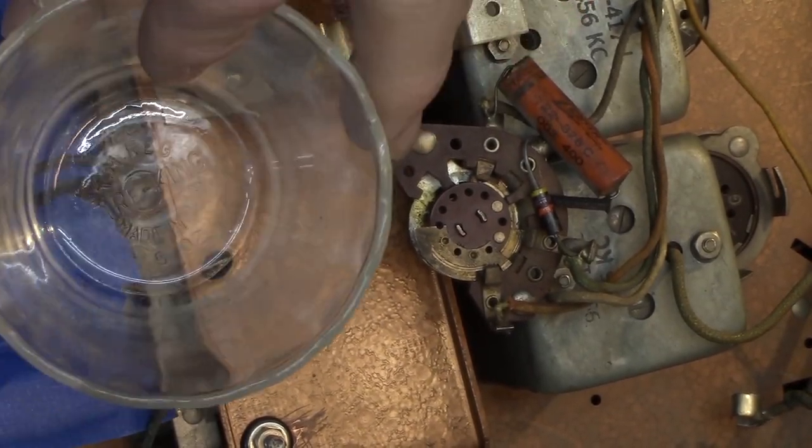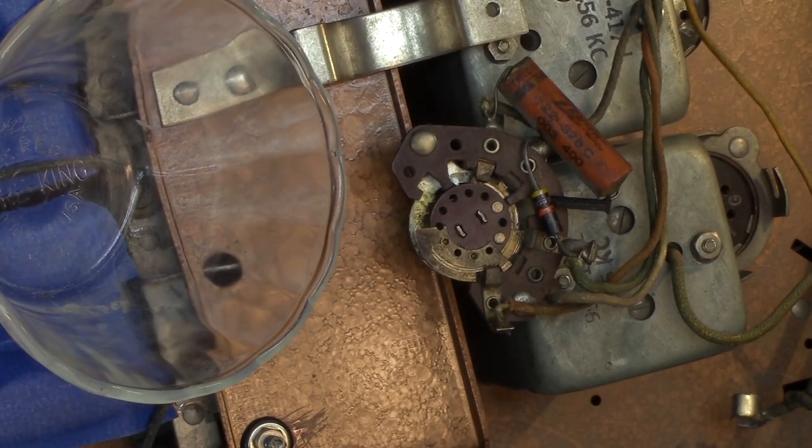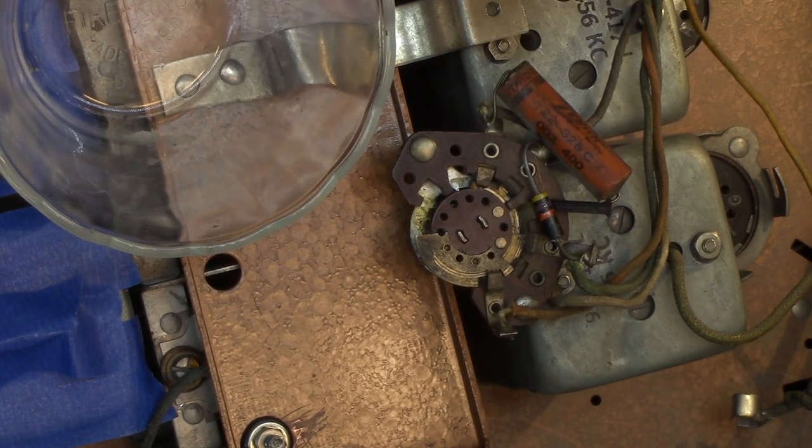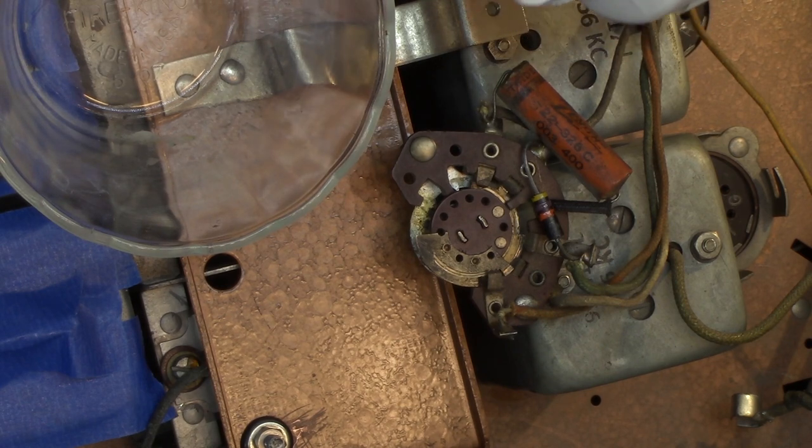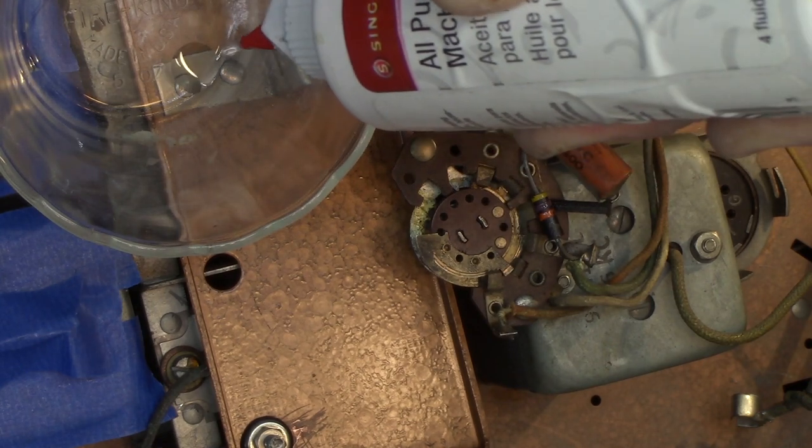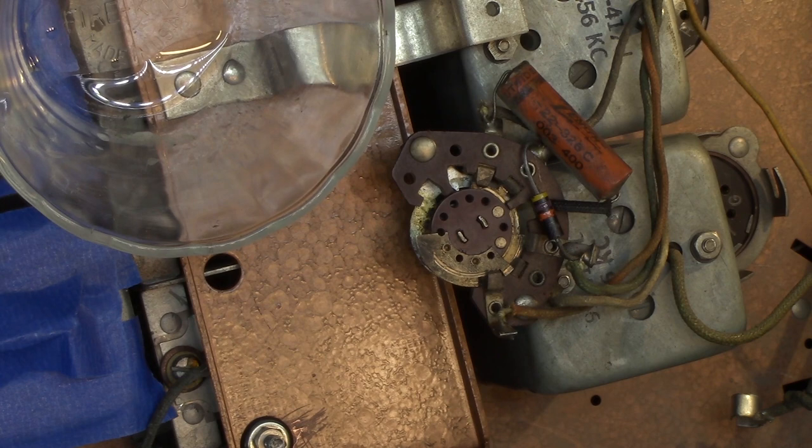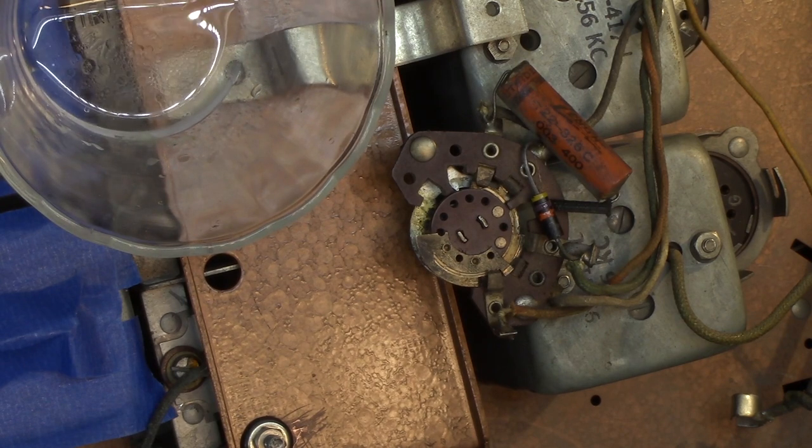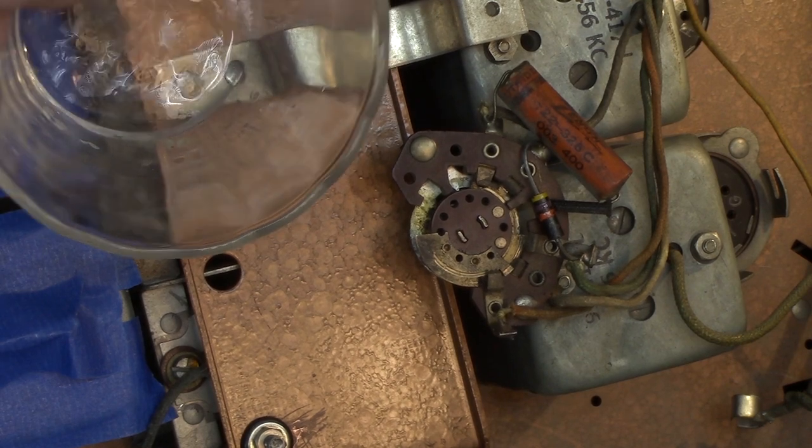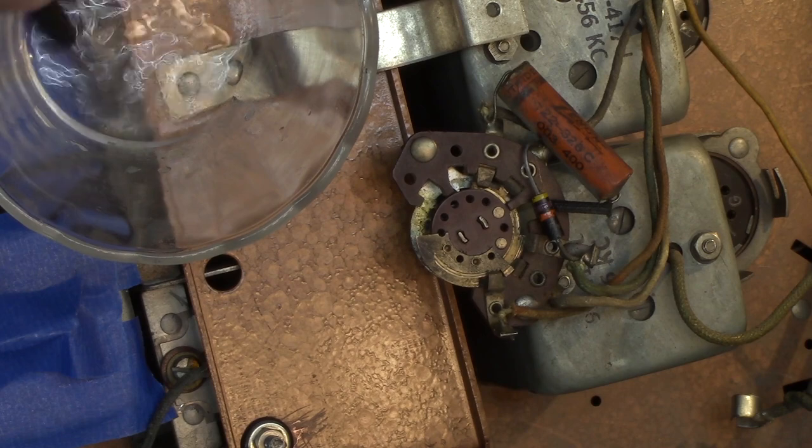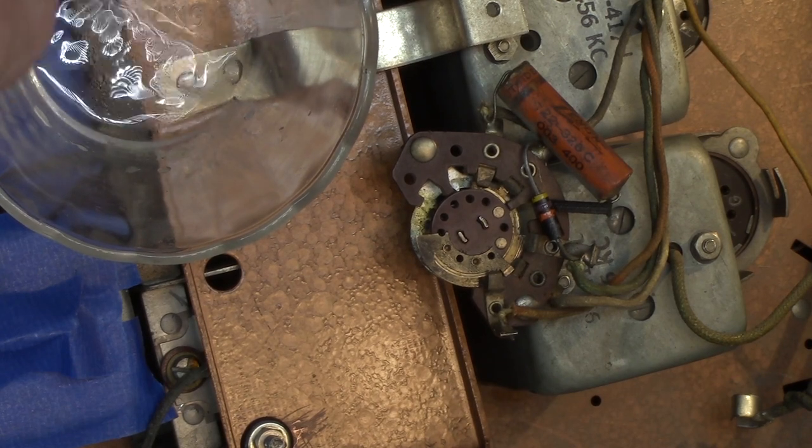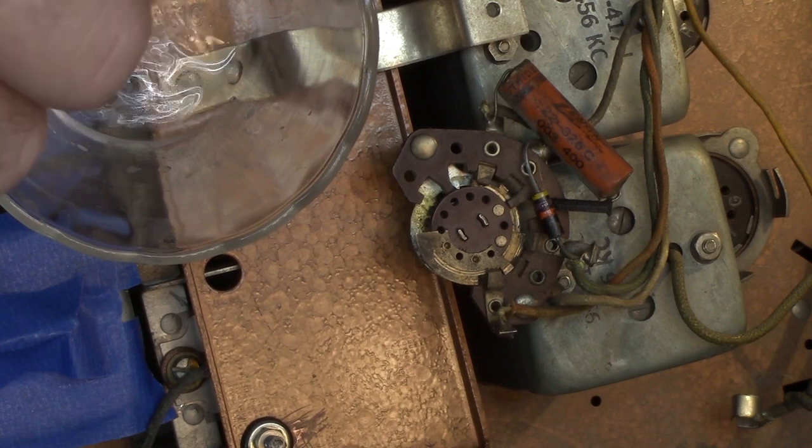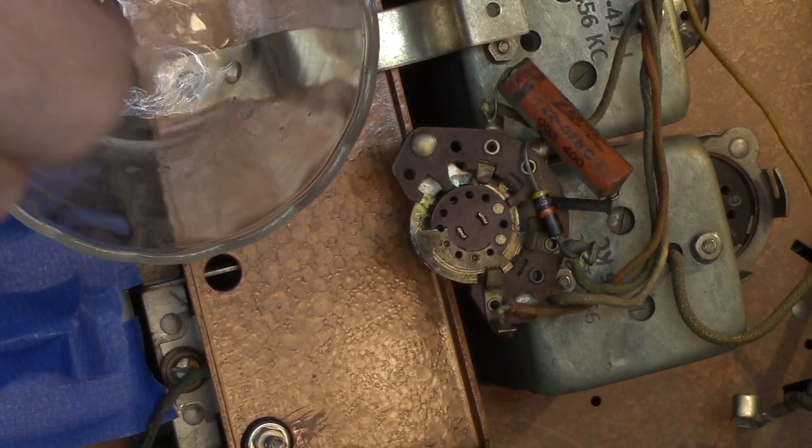All right folks, I am going to mix up a little bit of cleaning, cleaner and lubricant for this guy right here. I'm going to do it with a Q-tip so I can mix up just a little batch here. Lots of people have suggested rather than using mineral spirits that I try a little bit of fine machine oil. Well, I happen to have a little container of it here. So I'll put a little bit of machine oil in there and then some lacquer thinner to help carry it where I need it to go and to help with the cleaning. Now the two are mixed. I'm not sure how well they're mixed. That oil wants to ball up in there.